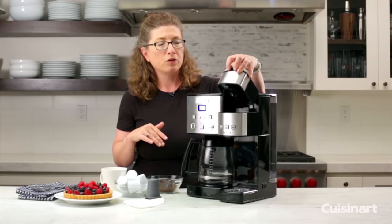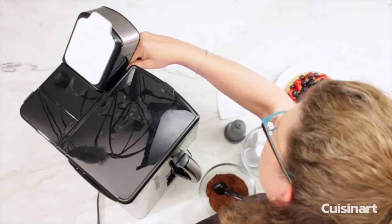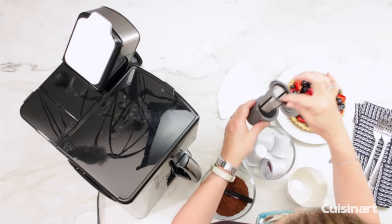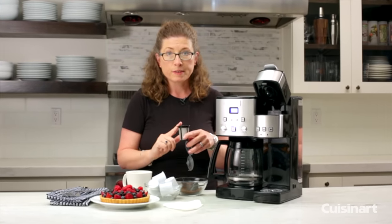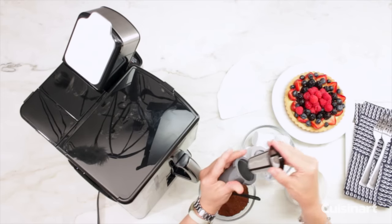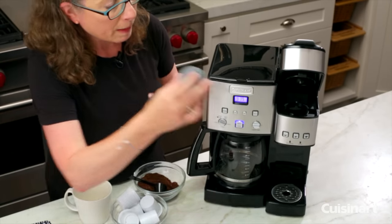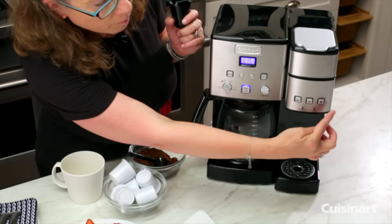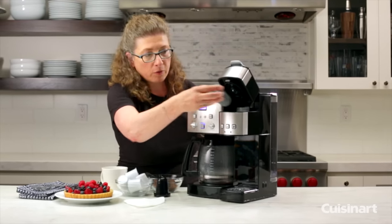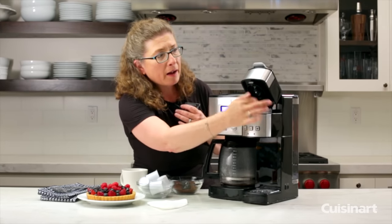It's super convenient to have a combination unit with both. This is your lid — you just put a K-cup right in here, any type that you like. It also comes with this home barista reusable filter. Just open the lid — this is the filter part, and if you prefer to use this instead of store-bought K-cups, you would just put your ground coffee directly in there, put it back in the filter basket, close the lid. The arrow goes in the back and you just close it.